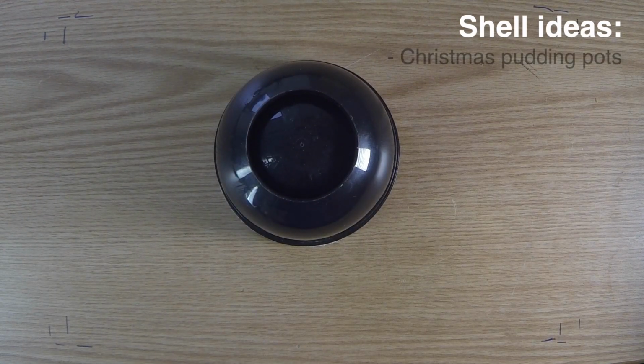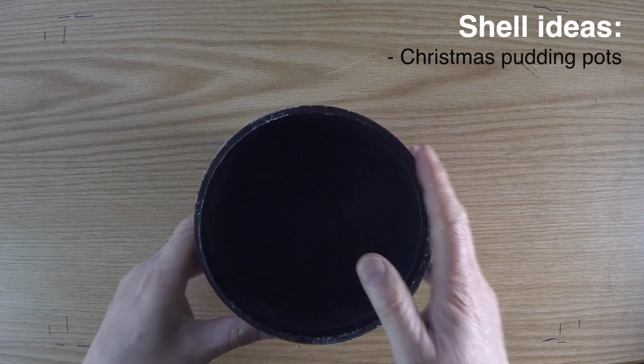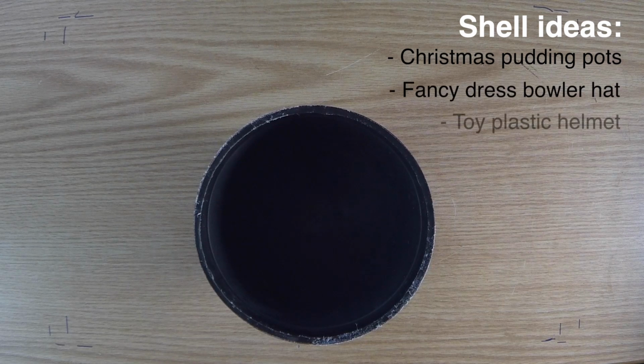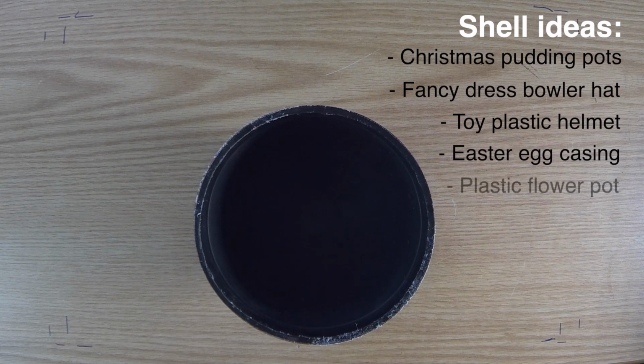Something to make a shell from. I found a couple of these Christmas pudding pots in the back of a cupboard. Any similar round plastic bowl or hemisphere could be used. Cheap bowler hats of the type sold at joke and fancy dress shops. Toy shops carry child-sized medieval knights' helmets that could be readily adapted, and certain brands of Easter eggs come in round plastic blister packs. Alternatively, I'm sure that a suitably shaped plastic flower pot could be found, and perhaps even some brands of yoghurt are packaged in containers that would do the job.